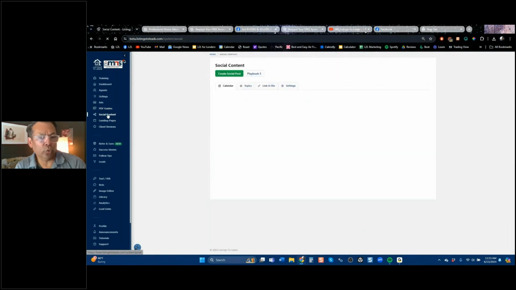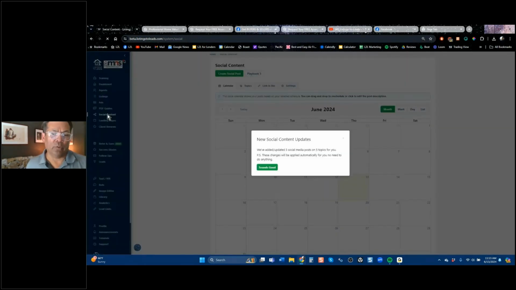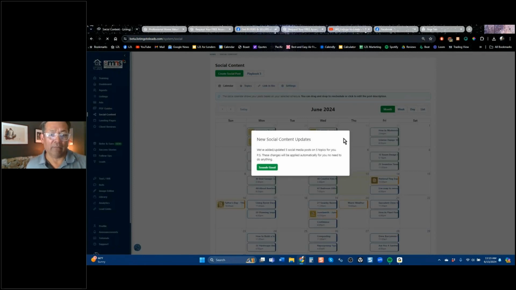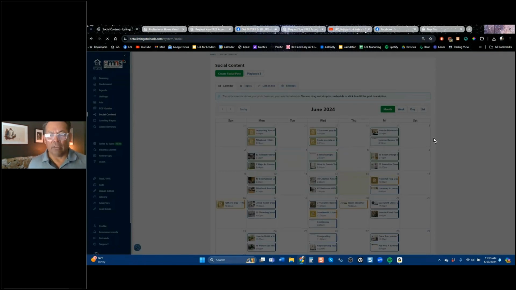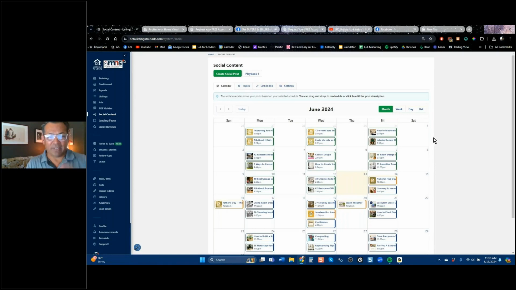And this is really a cool area that you definitely want to make sure everybody is taking advantage of, because a lot of agents, even today, barely have social media, but they don't really want to manage it. They don't want to put content there, right? I understand they're busy people.